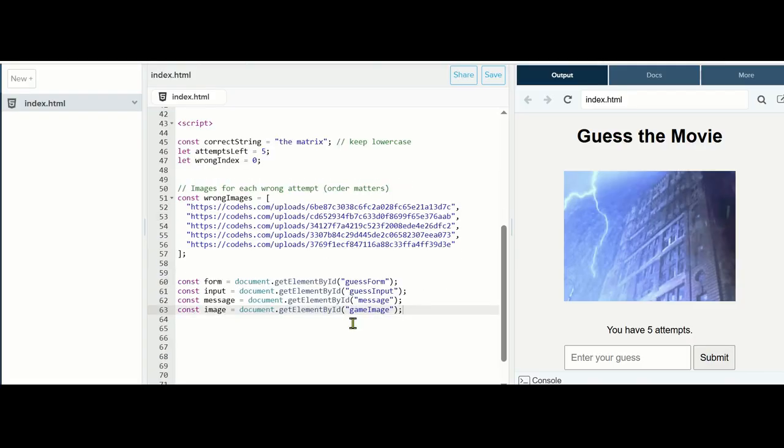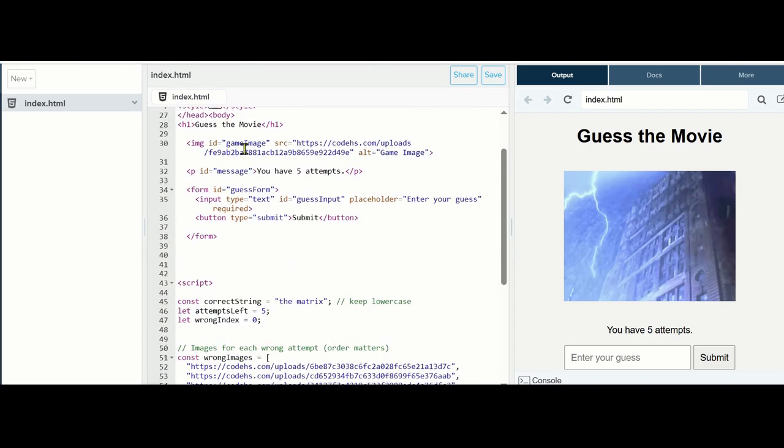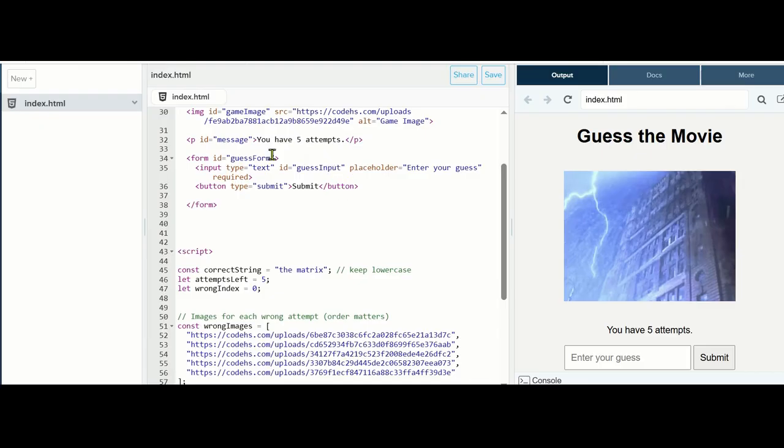Okay, so right here we're going to name our variables. So up here you have the game image, which is going to flip the image, right? This message is going to change. It starts off with you have 5 attempts, and then you have 4 attempts, then 3, you know. It's just going to be like a countdown. And this is just like a normal input form, and then your submit button has to do something.